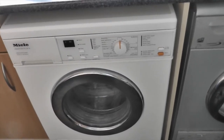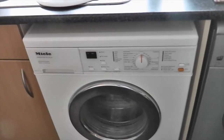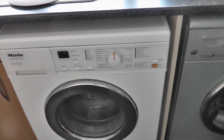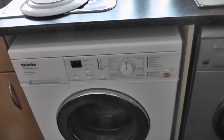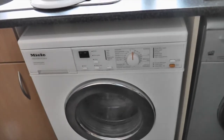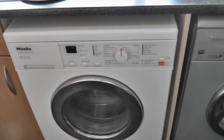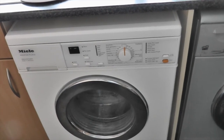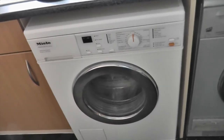Firekid1235. Guys, as I said, look, I don't mind taking a lot of requests, but if it's things like washing regular loads, I kind of have done that already. I don't really want to repeat myself on this machine. But if anyone's got any interesting requests, like if it's anything to test the design limit of this machine, please go ahead and tell me what you want me to do, because this machine's a Miele, I can push it quite far. I mean, obviously there probably will be things that I won't be able to do because it's not my machine, but if it was my machine, then I'd probably be able to do a bit more, but even still, I probably wouldn't want to break a Miele.